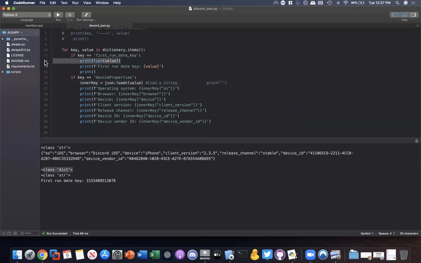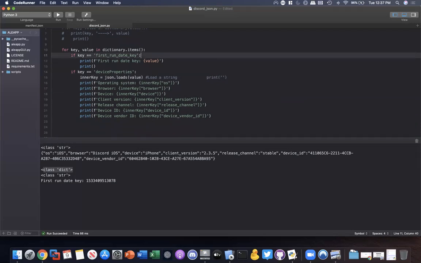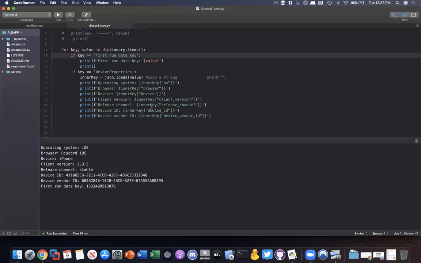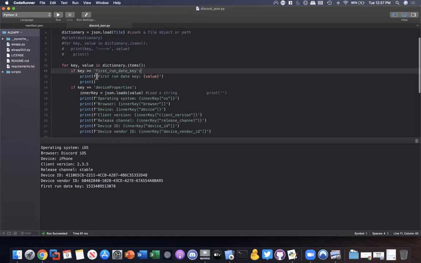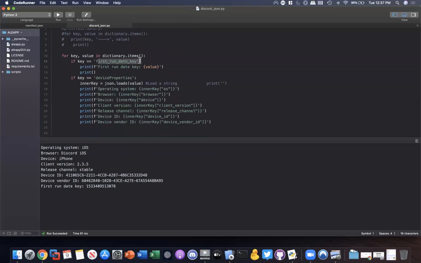I don't need the type right now, but can you see how type is so useful to kind of get a sense of how the variables are being moved, what different types we're ascribing to them? I think it's super useful. So let's run this. All right, so notice I go through my dictionary, pulling the key value pairs. If it finds this key, it will just print me the value because it's at that first level. It's not incepted. It's not a JSON inside the value of a key.